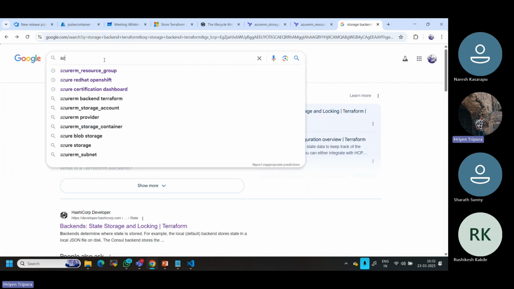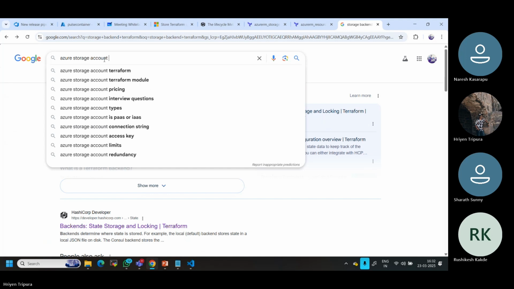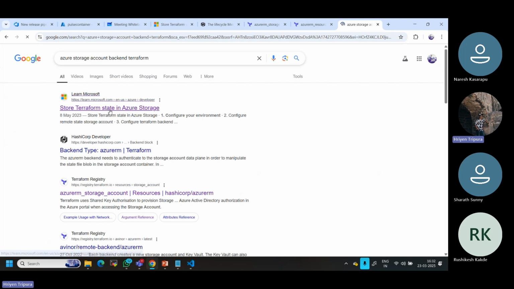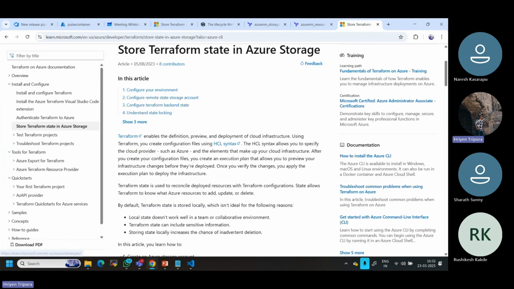Just mention Azure storage account backend or state file. Just type backend Azure Terraform, something like that. Sometimes the search results will take you somewhere else, so I will select the official Microsoft documentation. They have documented it so well. So come down.